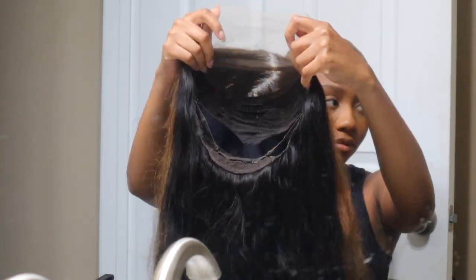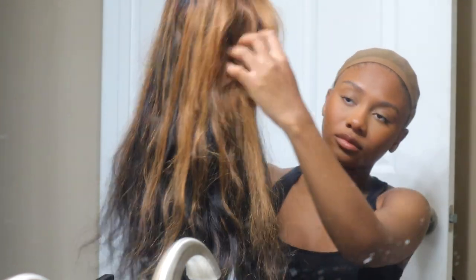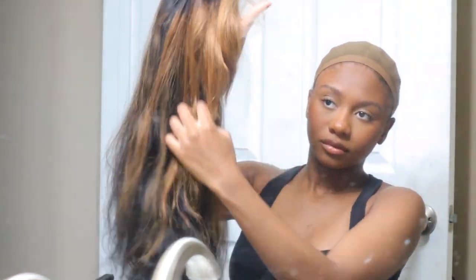So in today's video, I am going to be working with Luvme hair yet again. Today they sent me over this 5x5 lace closure wig. It's a C-part glueless wig with bangs. It is in like a loose wave, body wave kind of texture, and my wig came in 20 inches. Also, the density of this wig was 150% density, but it did feel a little bit thicker to me.